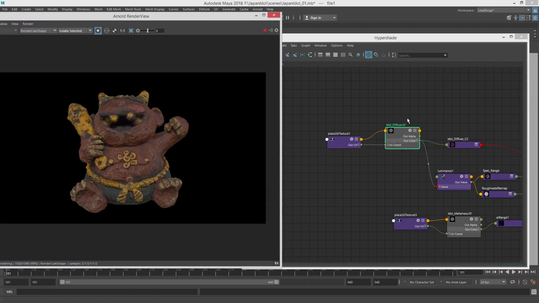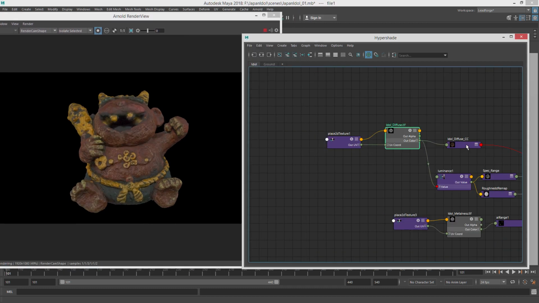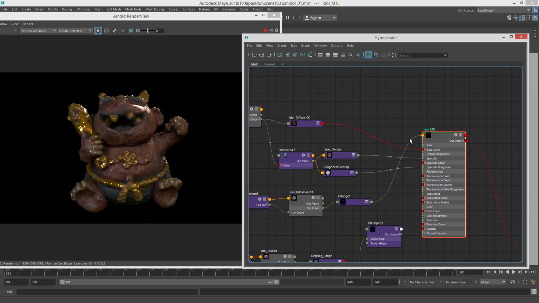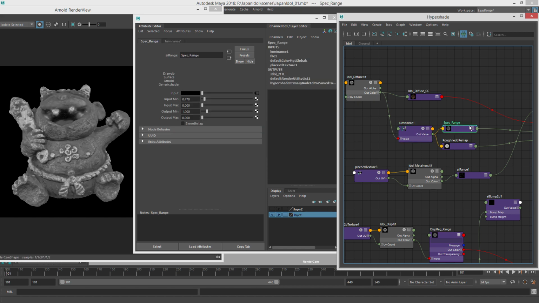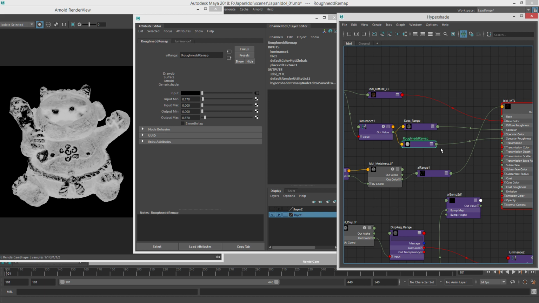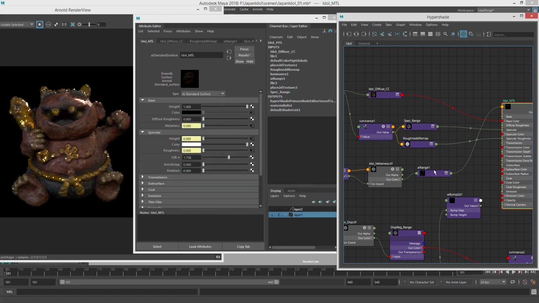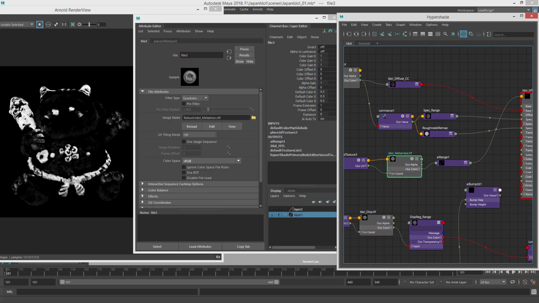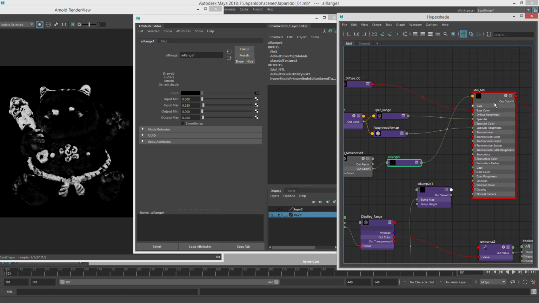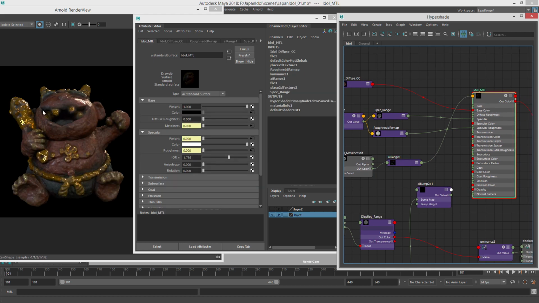All right. So I have the diffuse here, and then I did a color correction, and then put that straight into the base color, and then a luminance conversion. Then turn that into the spec range, put that into specular, and then I did a roughness remap and just flipped this luminance value and messed with the levels just to get it to an area that I liked. And then for the metalness, here's the metalness map we made in Photoshop.